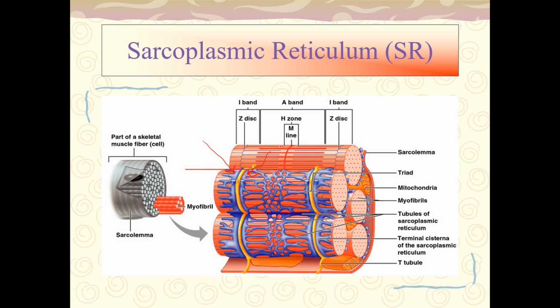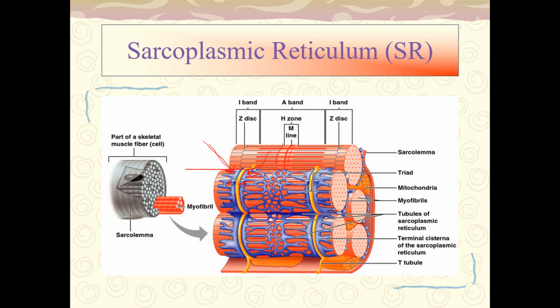And think about it. Right here in this H zone, we don't have thick and thin overlapping, so there isn't as great of a need for calcium there, right? Because there isn't any actin. If there isn't any actin, there's no troponin for that calcium to bind to. So these, the 2 blue, though, those are the paired terminal cisternae. So they will release calcium. Calcium will bind to troponin, move tropomyosin out of the way. Myosin head can bind to the active site on actin. Contraction occurs. You're going to want to go through that a couple of times.